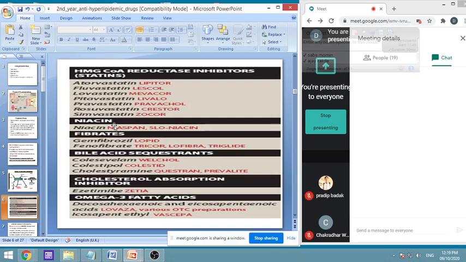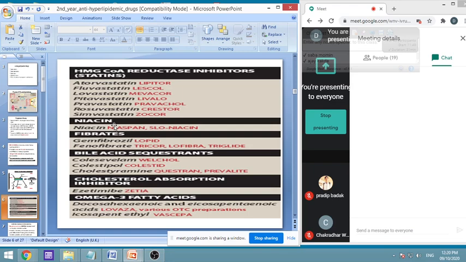So the first important class is the HMG-CoA reductase inhibitors, also called statins. They are the most widely used drugs. There are many drugs, and they are easy to remember because at the end they have the same name. Examples are lovastatin, the first one, which is now very little used because of its adverse effects. Then a very widely used drug, still in the market, is atorvastatin. Then the newer analogs are fluvastatin, pitavastatin, pravastatin, rosuvastatin, and simvastatin. So a variety of statins are available.